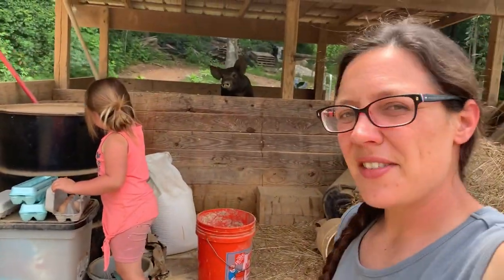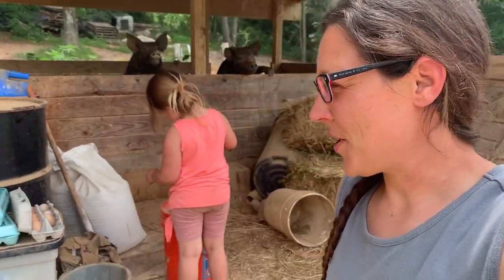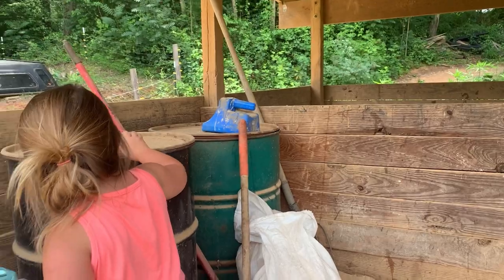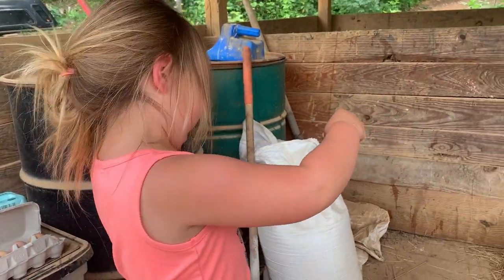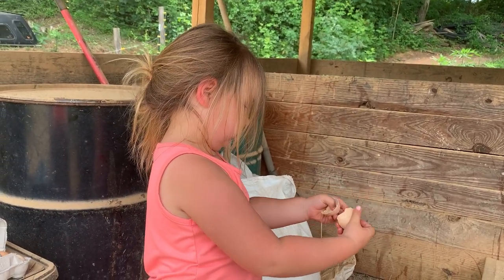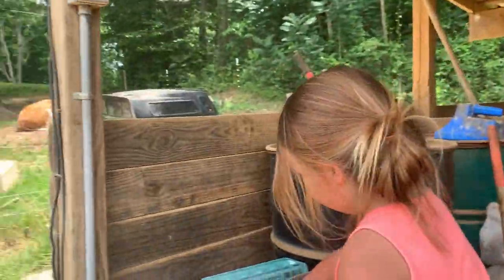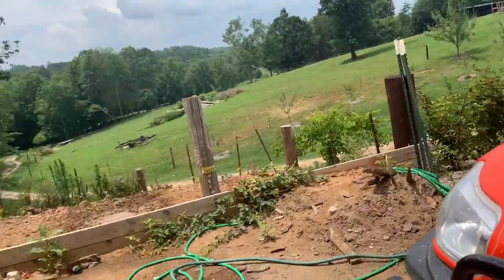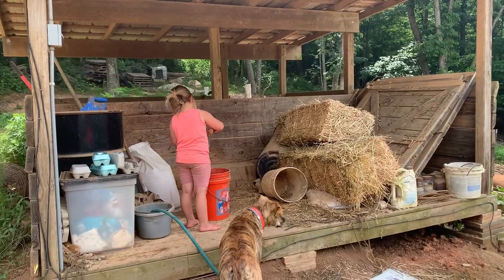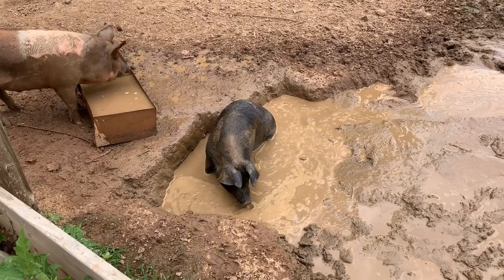Me and Maggie's running around getting everything fed. My nephew has a birthday party this afternoon that we're getting ready to head to, so we're trying to get everything done before then. She's my egg cracker. We give them extra eggs. Don't throw that at me. Must be nice being a pig and have your own personal swimming hole.